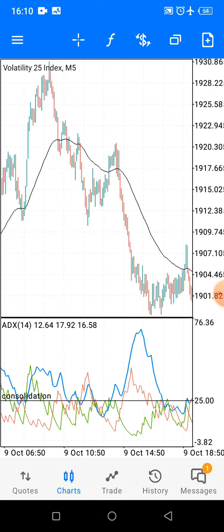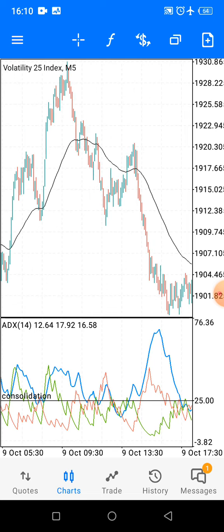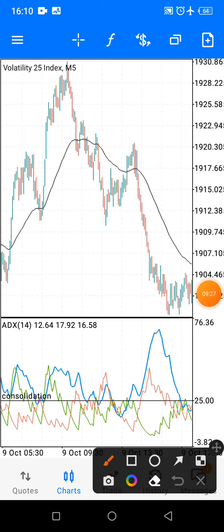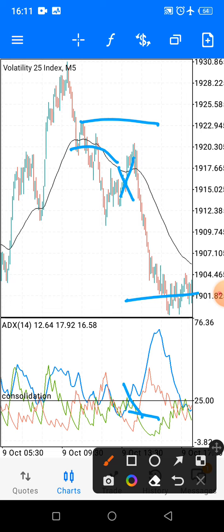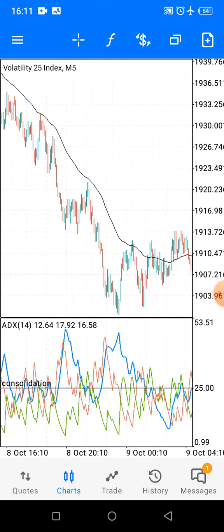So this is all you have to do, guys, right? So here I've got price below the 50 moving average, right? Then wait for the ADX to go above the level 25. So it means above the level 25 somewhere in here, right? Then the red crosses the green, right? Here, pullback to the 50 EMA, right? Stop loss here, take profit there, right? So this is very simple, guys.